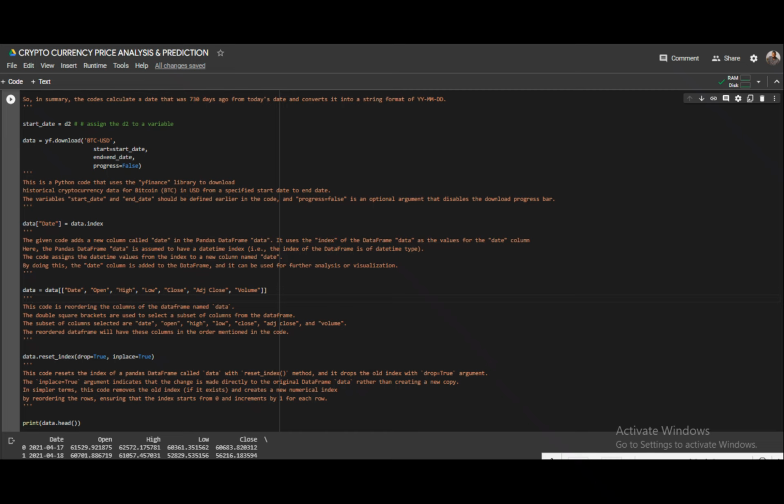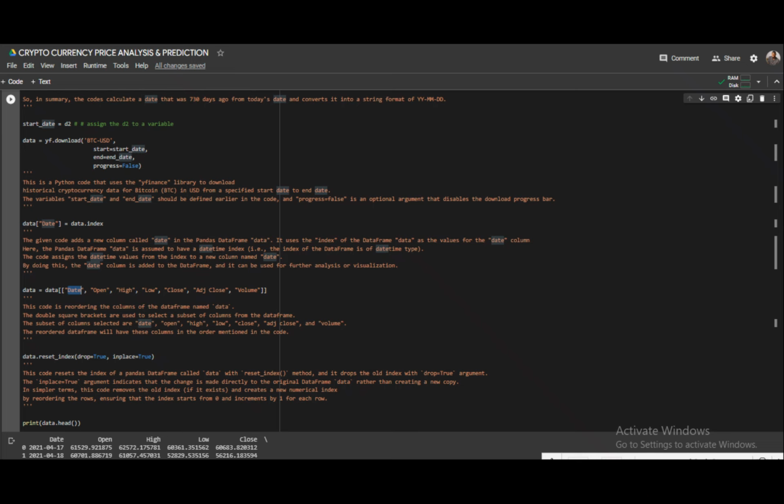Then we're telling Python, all right, after you've done that, I want you to now reorder the columns of our data set, because if we leave it this way, the date column is going to come in last place, and we don't want that. We want the date column to be the first column.